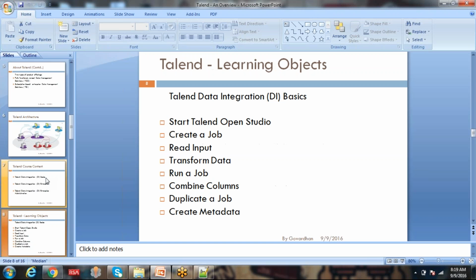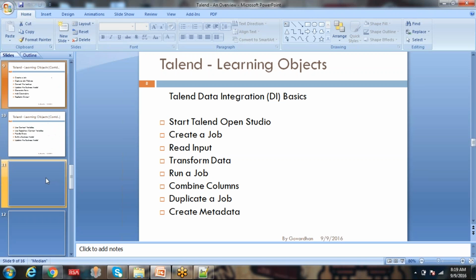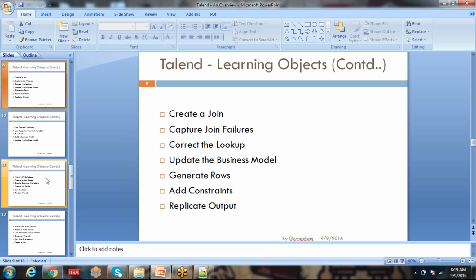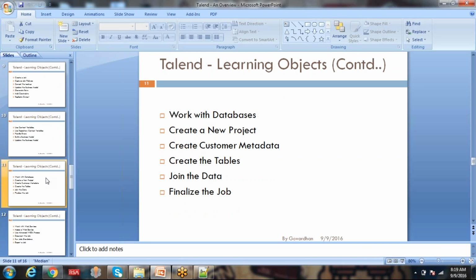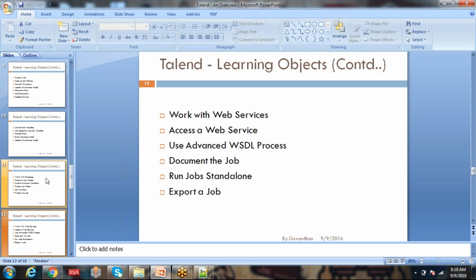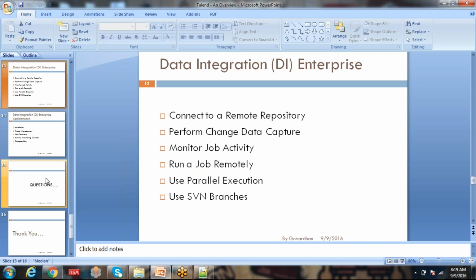Yeah. And these are the learning objectives. Learning objectives are nothing but how to create a job, how to run a job, how to transform the job, how to create metadata. These are all the information that we are going to see throughout the classes. How to create context variables, how to create projects and join the tables, how do we work with the web services, and this is the administration side.